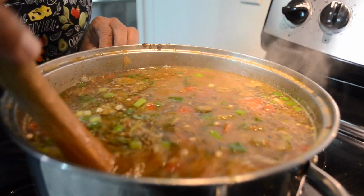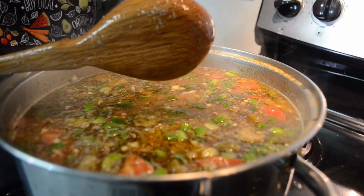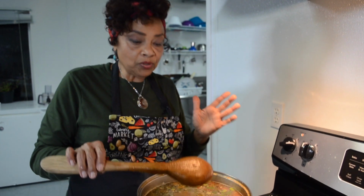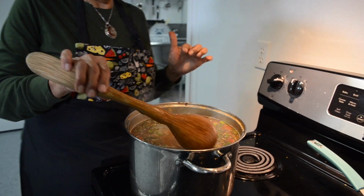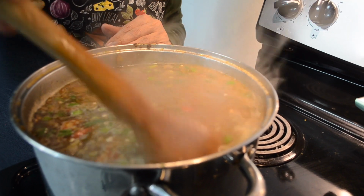Now some people like to put big chunks of chicken in there, and we're going to put shrimp in ours, but some people put crab meat in, big blue crabs in. My niece actually puts snow crab legs in hers. It's all good. Again, you put whatever in your gumbo you want in your gumbo. This is the way I was brought up to make it, and that's what we're doing.